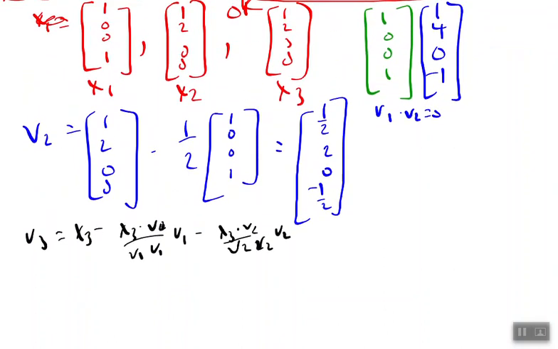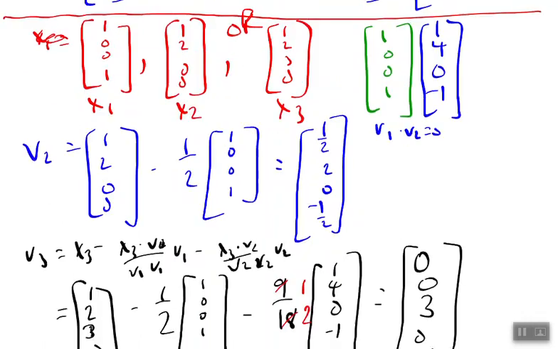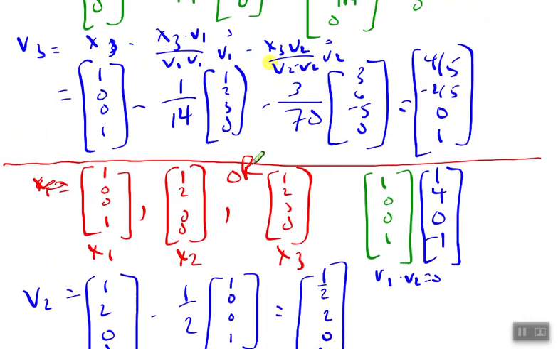And those two vectors are orthogonal. So when I use those other vectors, vector 1, it also helped that we got 9/18 for x2, v2, v2, v2, which gave me 1/2. And then we had a bunch of zeros in that one. So we had 0, 0, 3, 0, which is the same thing as 0, 0, 1, 0.